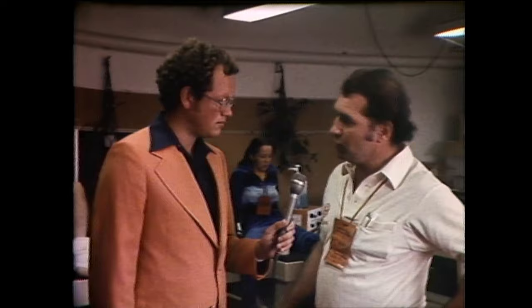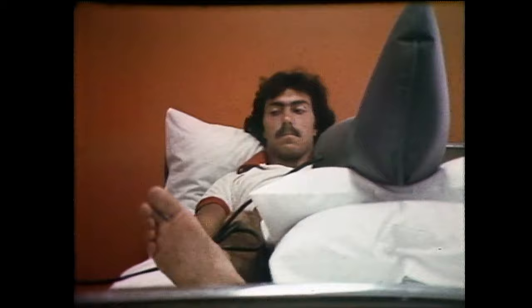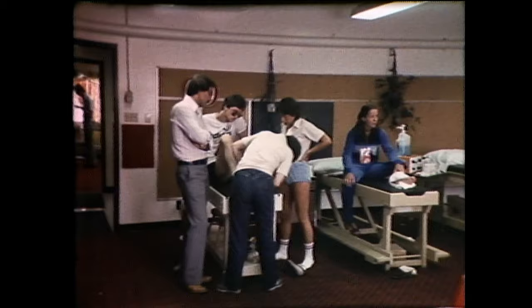Dr. Remus, any particular problems that these athletes are running into at these competitions? I don't think of any particular problems. What they're doing is arriving with injuries they already have, because a lot of athletes now participate in sports all year round. So track and fielders, for example, will have their shin splints and their Achilles tendon problems, which they have all year round. When you're entering something like the Canada Summer Games, they want to be in top-notch condition, so we treat them as soon as they come. We have complete medical services — paramedical services.